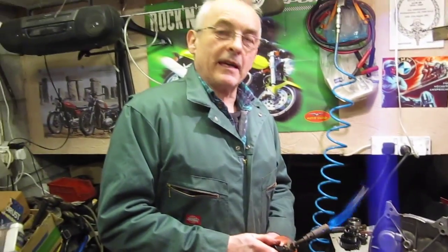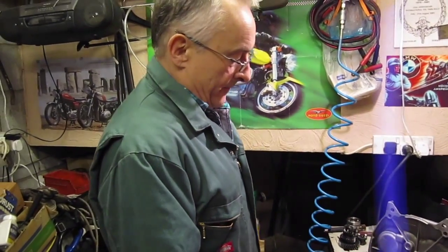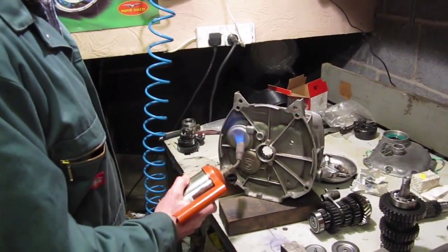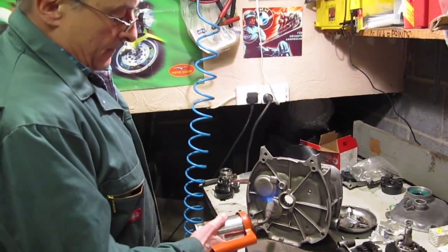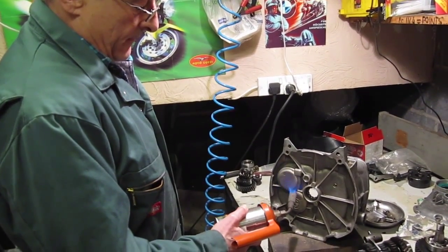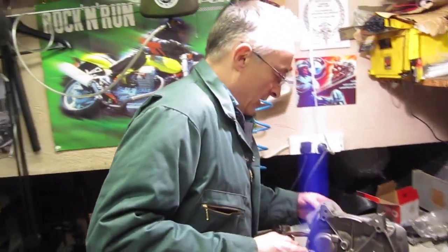So, going to heat up the ends of the cases again to drop the gear shafts back in. 2 gear shafts have got to go in together. Right, so we've been heating that up, it should be warm enough, so now we're going to start putting the shafts back in.